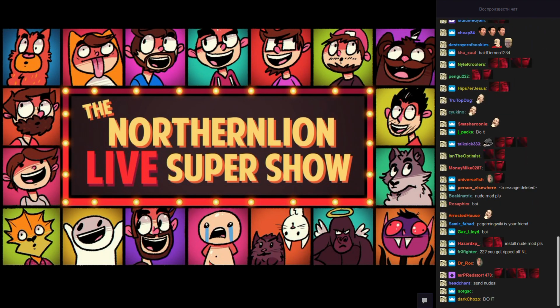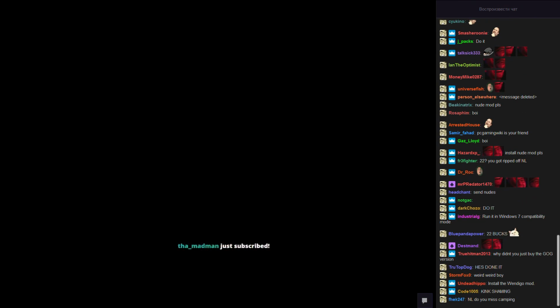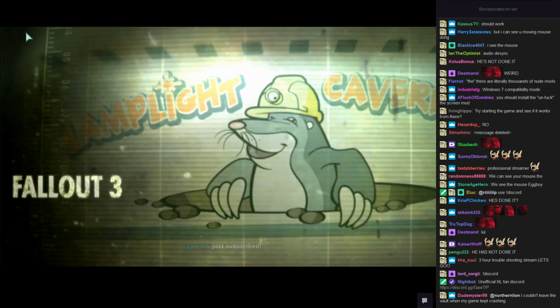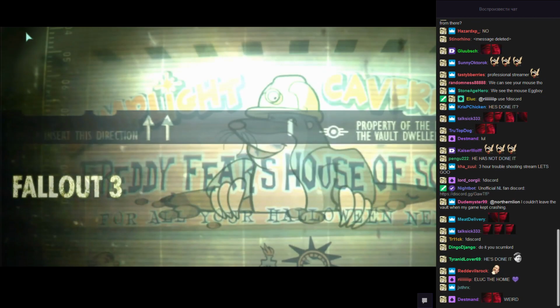I'm not going to install the nude mod, you weird boy. Okay. So now, you're like, oh my god, he's done it, it works. Let's see. Does it work? Okay, so far, so bad. Download fake full screen mode windowed Alt-Tab fix to fix. Now we're starting to get to the point where I'm like, you know what?